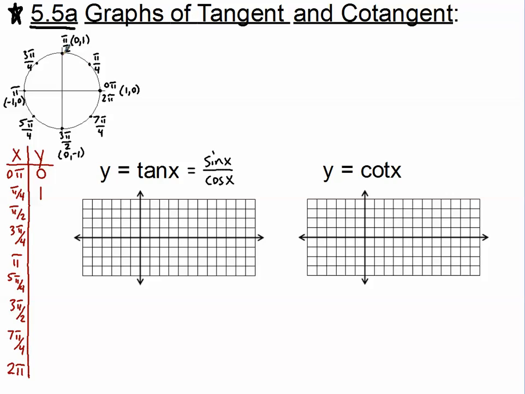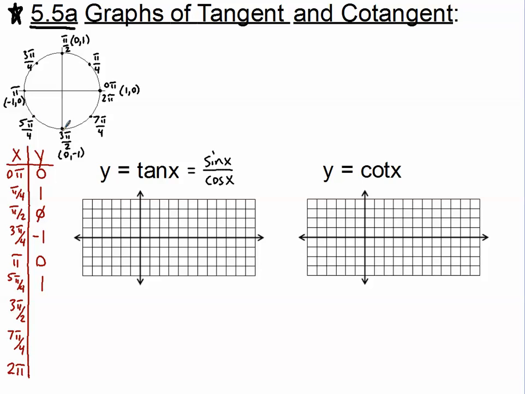When I get to pi over 2, though, my sine value divided by my cosine value will be undefined. I'm going to put the null set symbol. The tangent does not exist at pi over 2. At 3 pi over 4 it's the 1 in the middle here, but this time it will be negative because the cosine is a negative value. At pi, the tangent is 0 for the same reason it's 0 here. 5 pi over 4 is the 1 in the middle. This time we're back to positive 1 because now it's a negative divided by a negative.